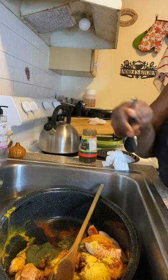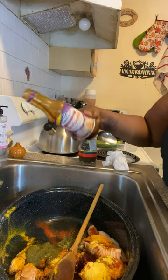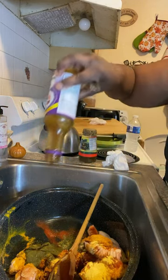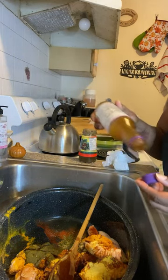Thank you. Add some teriyaki sauce. That's gonna change it. Add some teriyaki sauce. How much left in there? Not much. We didn't put all of it up in there. You only put it on one chicken? No, we're going to stir it up after.